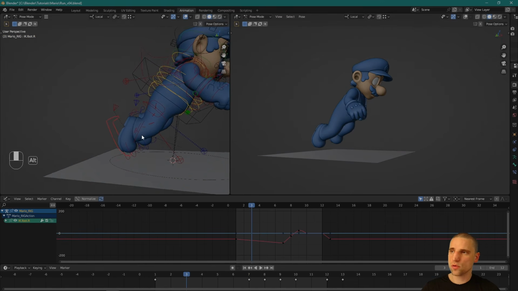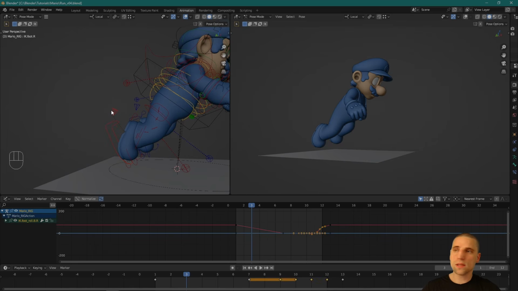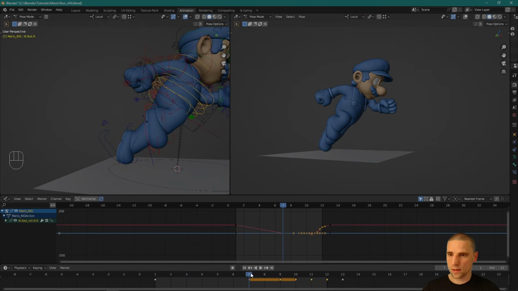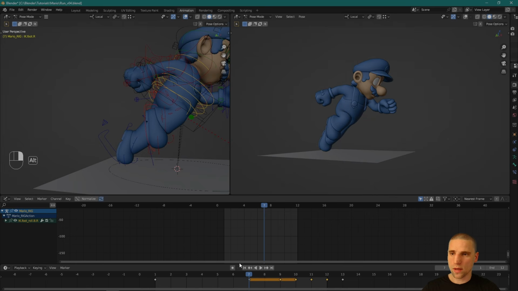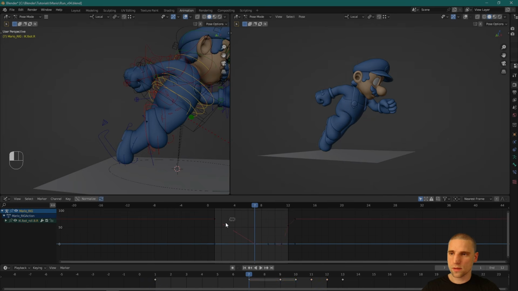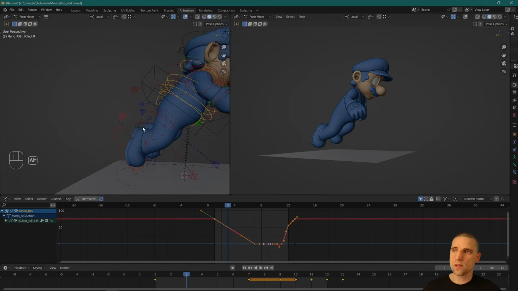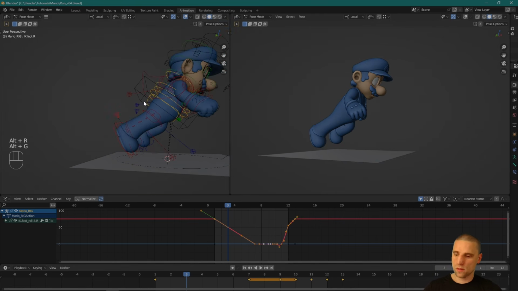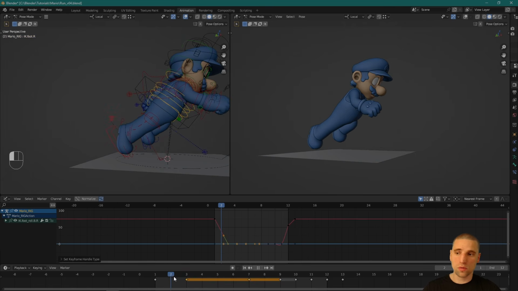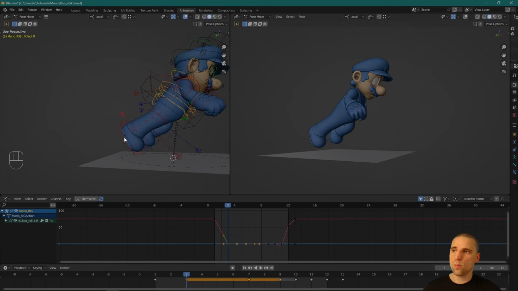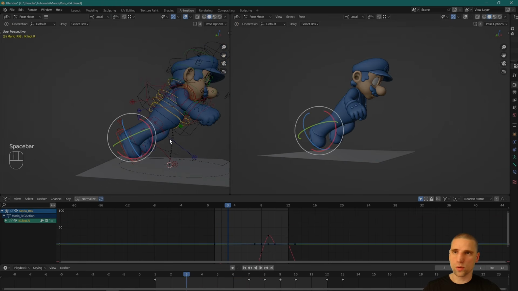I have this foot control selected, and I also like to reset the value of this one here. So if I come to frame 7, you can see on the graph editor that this curve right here gets reset. I like to do that over a shorter amount of time. So over these 2 frames, I'll already reset it. So it's just like that. I'm controlling when it resets, and I want to do it in a short distance. I might even do it over here, but it doesn't really matter. And then I'll pose it just with this foot. That's the preference that I like.